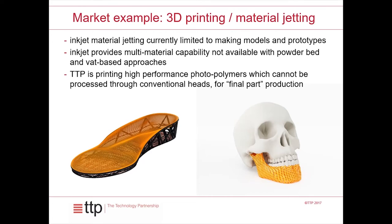The other area is people want to directly print so-called end-user parts, production parts, with the physical robustness of nylon and ABS. You can do that with filament deposition modeling, but that has accuracy drawbacks. So we're working currently, I can't say very much about it at this juncture, maybe next year, on inkjet printing with Vista at elevated temperatures, resins which have similar mechanical characteristics to ABS. So that will be real in a couple of years' time.